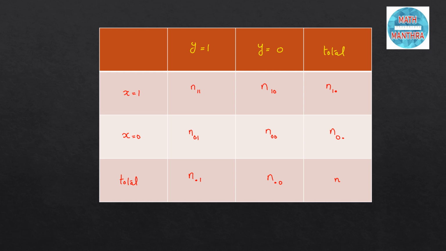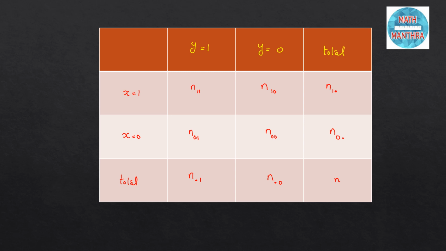Here we can see the entries N11, N10, N01, N00. These are the frequencies which represent whether the female or male members passed or failed the examination. That means if we take N11, the entry in the first column, it will be the number or frequency of how many male candidates passed the examination. Similarly for the rest of the entries. Hope this concept is clear to you.